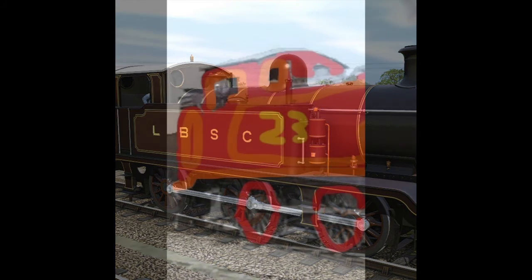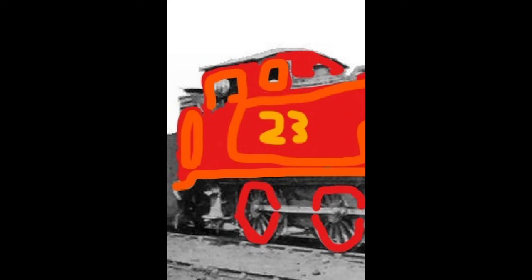Alex was very angry and takes revenge on the arch enemies and villains. But the E2s themselves are just tank engines. They can do branch line passenger work. Today, the four E2 tank engines are in operational condition on the Sea Lightning Railway. In case of any trouble, these E2 tank engines will help the other engines, including the express engines.